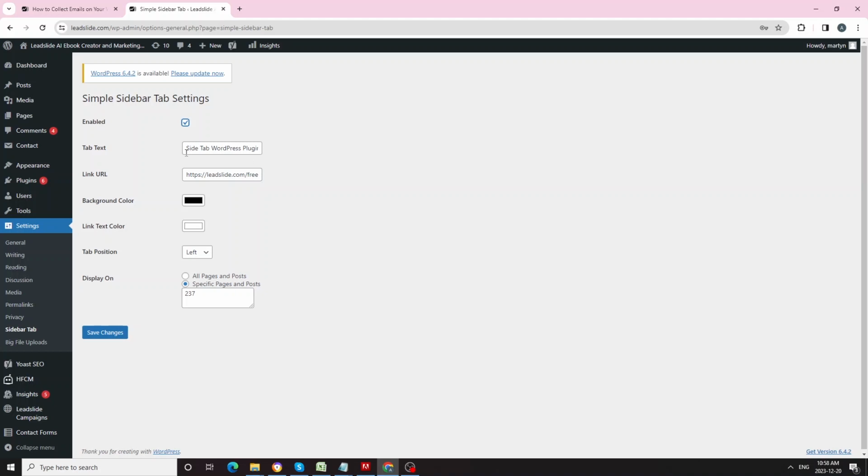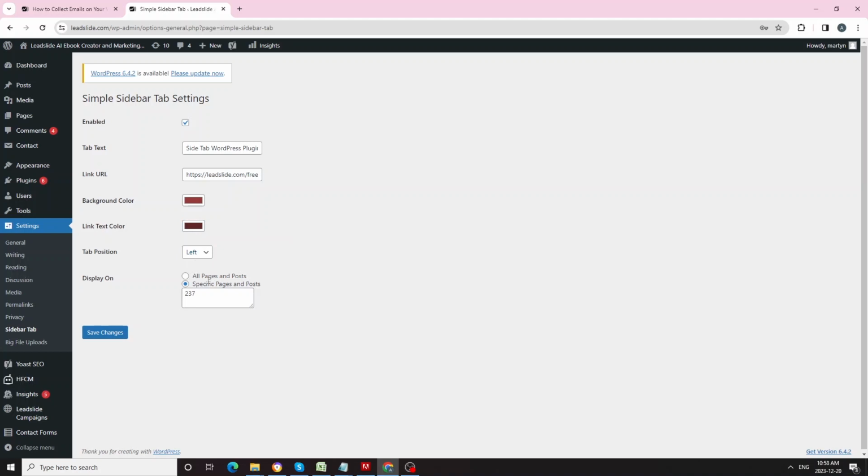So in this case, we're showing the Side Tab WordPress plugin and a link where you can find and download the plugin through an email collection funnel that we also built. You can change the color with the color picker here for the background of the tab. You can also change the link color if you want it to look like that, and the position, left or right.